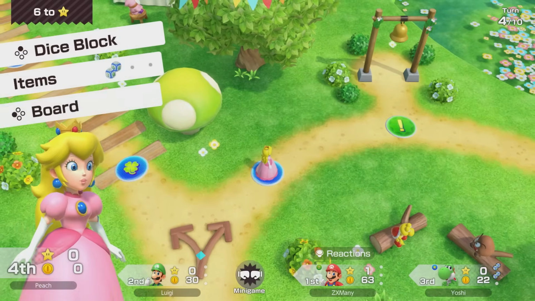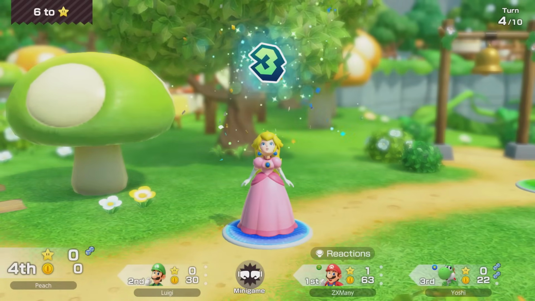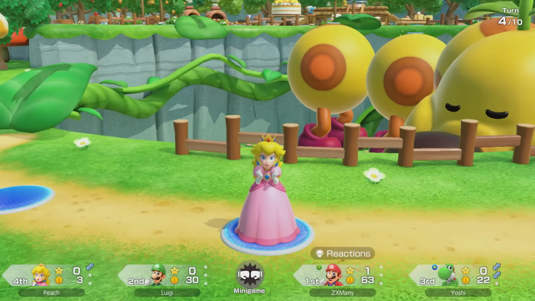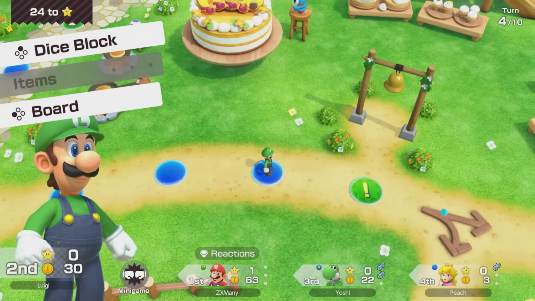Now, what about you, Peach? What are you going to do? Regular dice block, a 3. And that means you're almost at the star still, but you have no money. Well, you have 3 coins, so kind of sad for you. Kind of sad for you, isn't it? Okay, and what about you, Luigi?